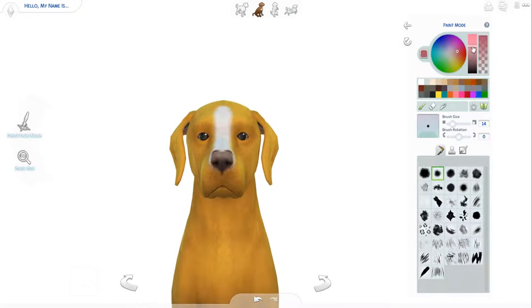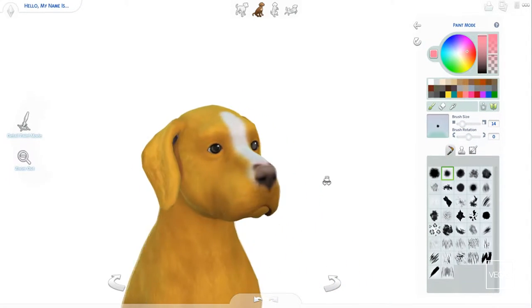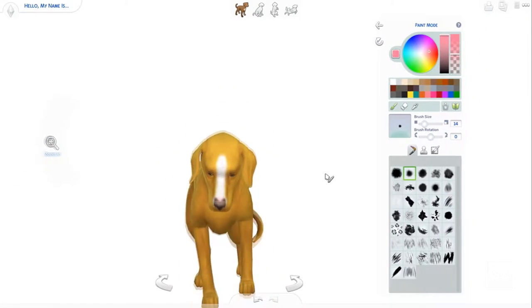And this one's probably going to be the hardest to do, I would feel. Oh, I feel like that's too pink. Fade that more. Like that. He's just got a hint of pink. There we go. That looks perfect. Oh, yes. Yes, yes, yes.